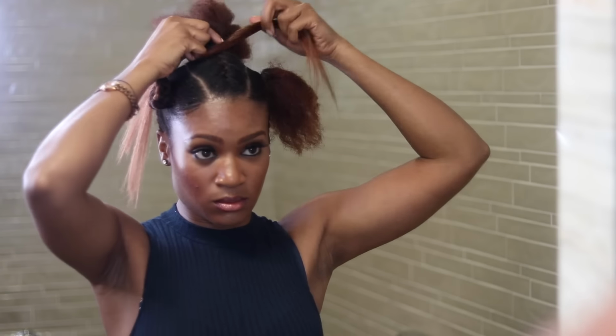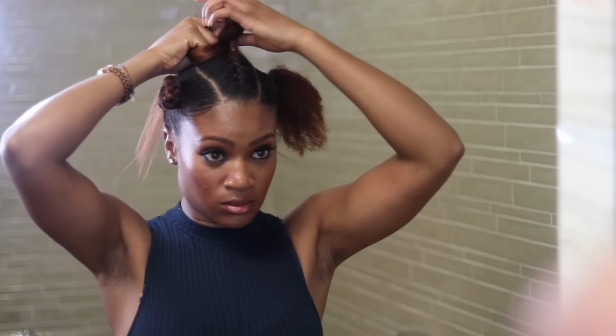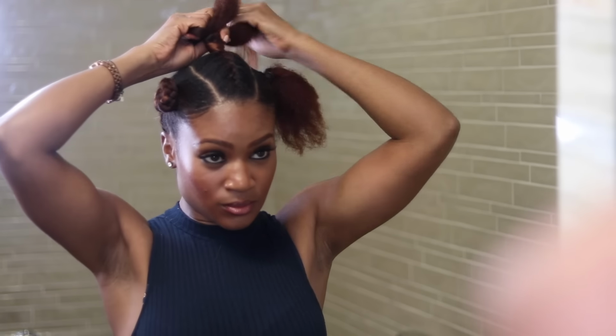And I'm adding a little bit of hair, slightly lighter than my hair, because what I'm gonna do on top of the back is use color that's not quite so red. So I'm using some synthetic hair to neutralize the red tones in my hair a little bit once I make the knots, so it doesn't look off with my hair.